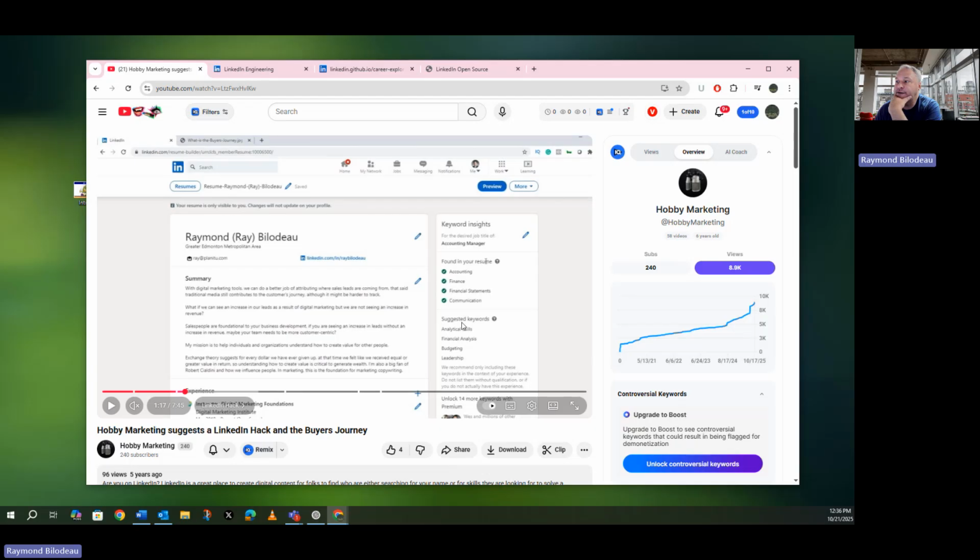And we suggest that if you're interested in applying to a job, such as accounting manager, that you include these keywords because when we scrape the data on LinkedIn, job titles accounting manager often have not only these keywords that we found in your resume, but often would have these keywords as well, which is maybe not in your resume and should be, particularly if you've done those things before.